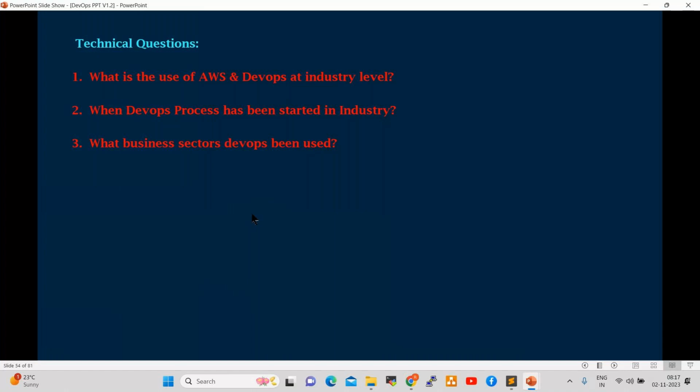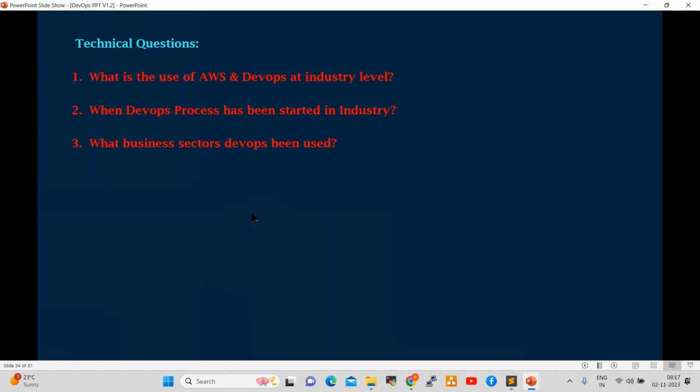DevOps has very huge demand currently. This demand will continue for the coming 15 to 20 years. DevOps and the cloud have huge demand currently. I switched to DevOps and cloud in 2012, and year on year, jobs are increasing, projects are increasing, companies are opting for it. This is the right time to grab it. Clear, right?